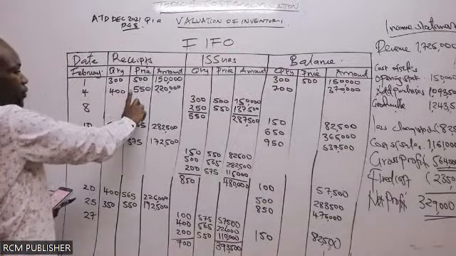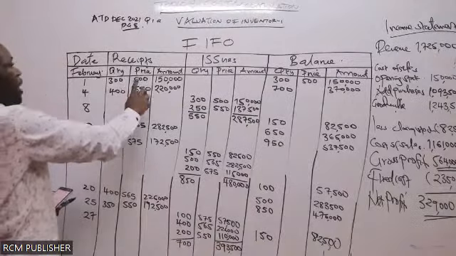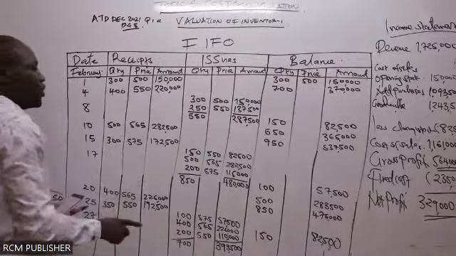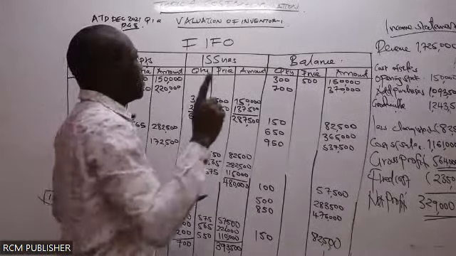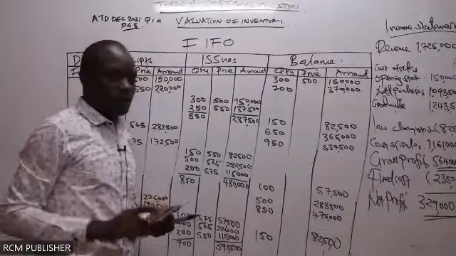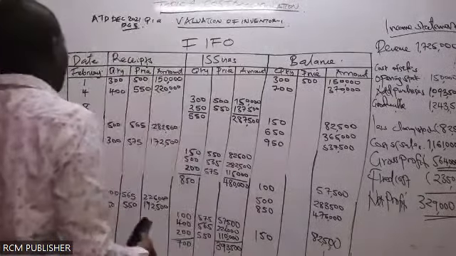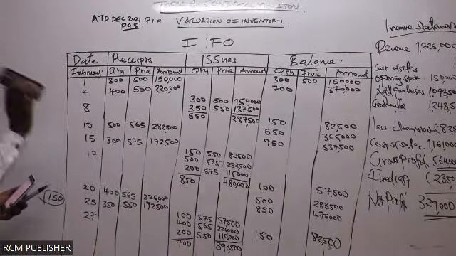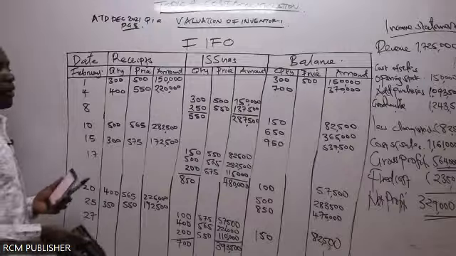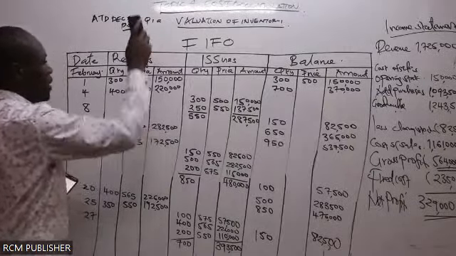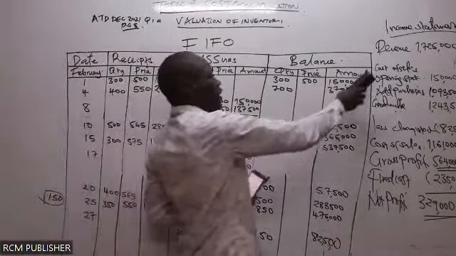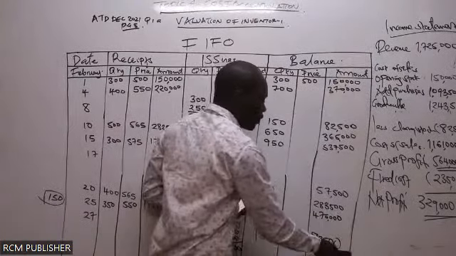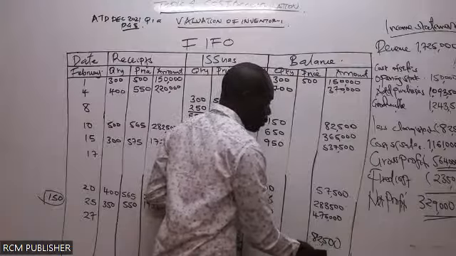Actually, even before we move to that, we can use the same illustration to work out LIFO, because I have not been able to get a past paper question tackling LIFO, but I think if we use this information, we'll be able to get the same. I want us to prepare this using LIFO and see the effect of using LIFO, one, on the value of closing inventory. That is the main point of interest.